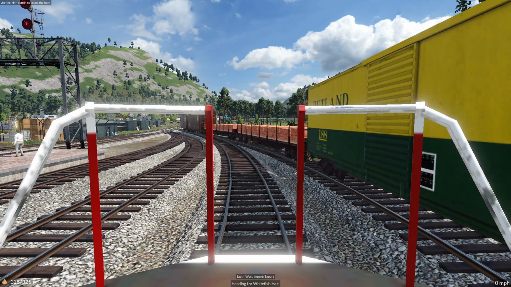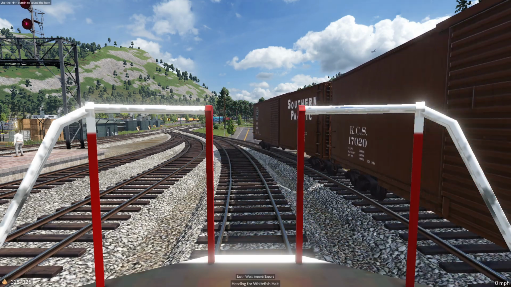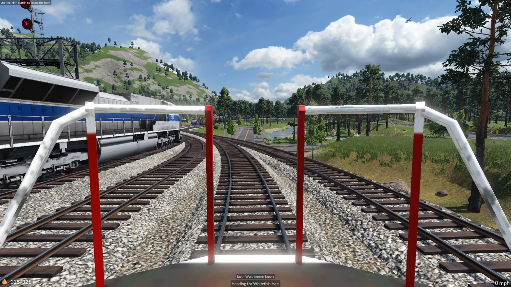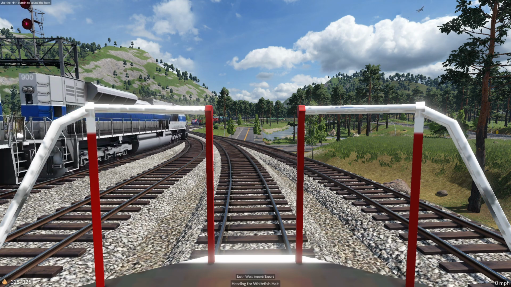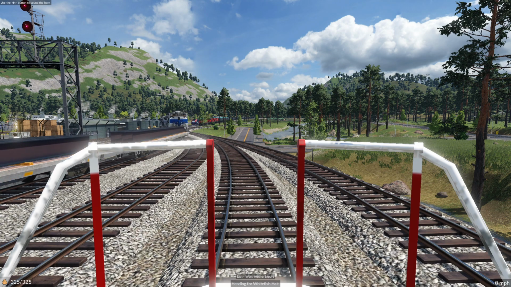There's all sorts going on now. Look at that though, doesn't that look good? Right, we're going to have to wait as a passenger train comes in and a fuel train. And there goes our steel. Oh, this is fantastic! I feel we do need to go up a little bit. There we go, that's a bit better. We'll pretend I was sat down and I've now stood up.